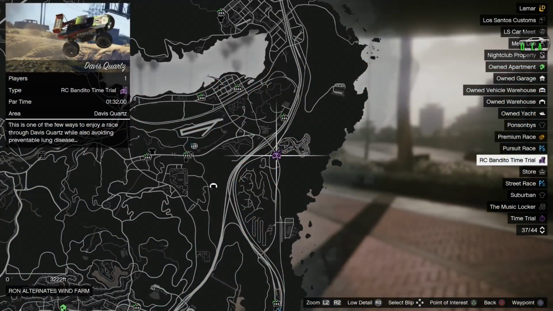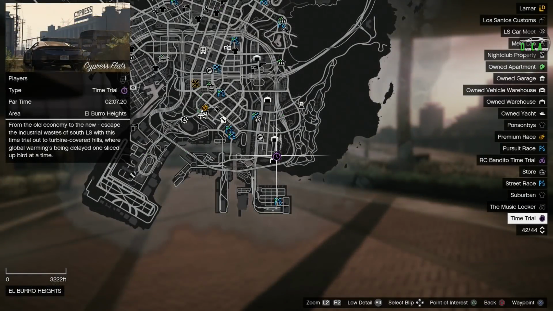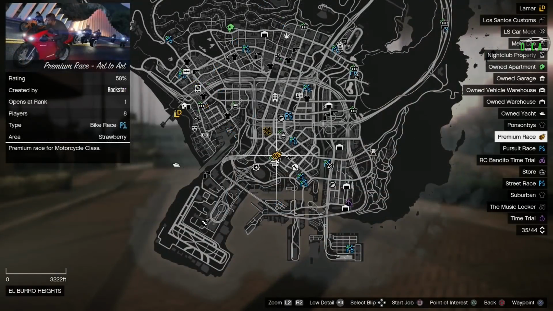And lastly, we have, of course, the RC Bandito Time Trial Davis Courts. This week's normal time trial is Cypress Flats. I highly recommend either the Pariah, Italia GTO, Emerus, Krieger, Hakuchou Drag, Shotaro, or a Batti 801 for that time trial. And this week's premium race is the motorcycle race Art to Art. I highly recommend either the Shotaro or a Hakuchou Drag for that race. Every Friday I post a guide on how to easily beat the time trials and premium race, so stay tuned for that if you're new.